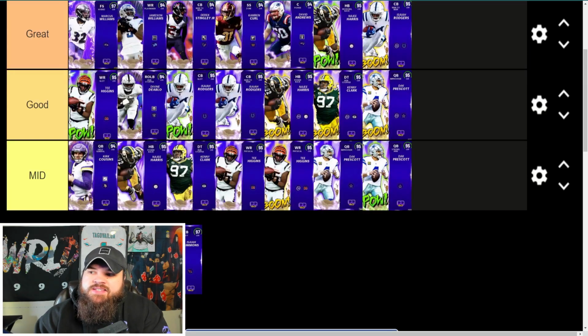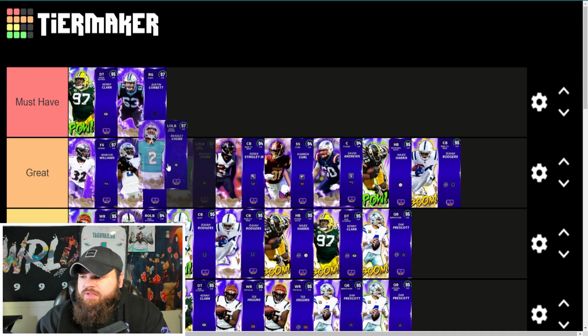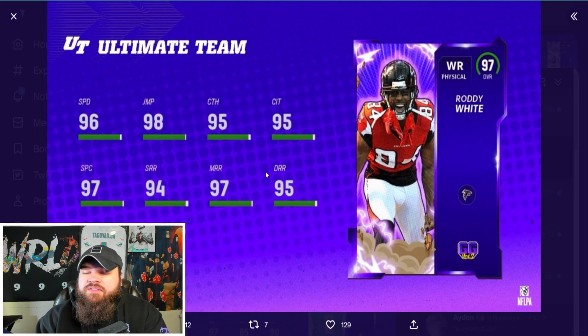So again, it's not like he's a revolutionary left outside linebacker or pass rusher, but he is really good. So for that reason, again, the 1 AP Don is good enough to get you in this great tier. And you know what? We can put him top end. Now, right after that, we have Roddy White.